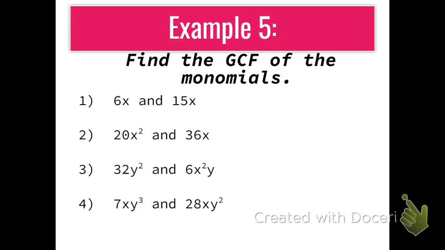So we're going to continue with what we were doing before here, and we're going to find the GCF of several monomials. Now, what we're adding here is we're adding in these variables. So we found things like GCF of 6 and 15, 20 and 36 before. Now we're adding in some variables. I am going to switch over to just a different view because there's not a whole lot of room for me to show writing here.